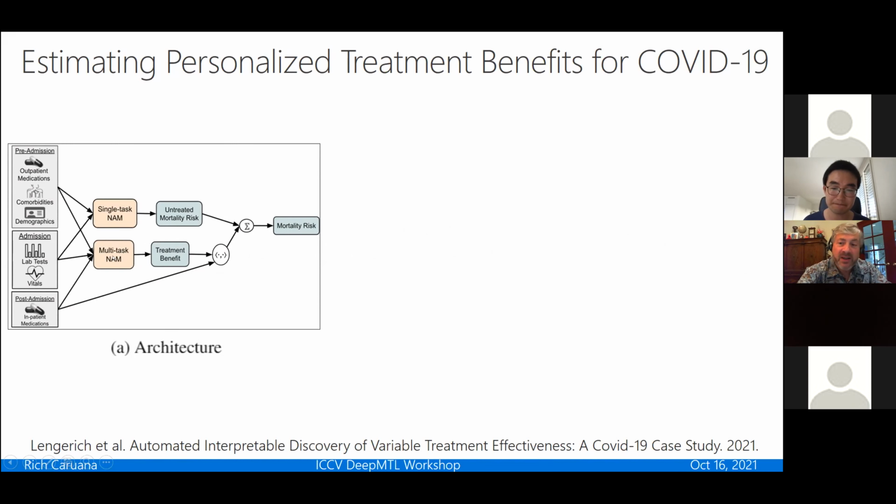This is a multitask neural net. I'll show you how we do that in a second. It sees those inputs, but it also gets to see the inpatient medications, the treatments that these patients are receiving. The goal of this model is that we want the top model to predict the raw risk of the patient without treatment. And we want the bottom model to only learn the benefit to the patient of the particular treatments that they're receiving. If we train just one model to predict all of mortality risk from all of these features at the same time, it doesn't end up separating patient risk from treatment.